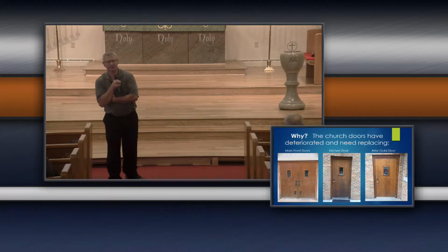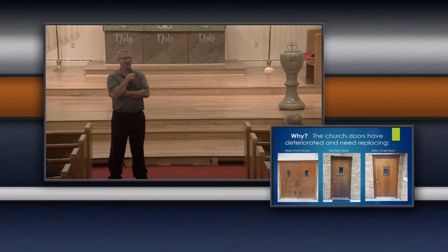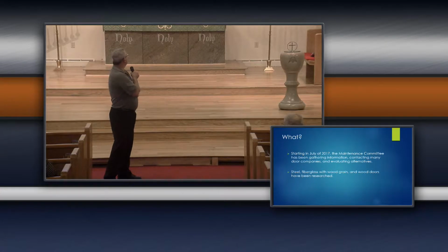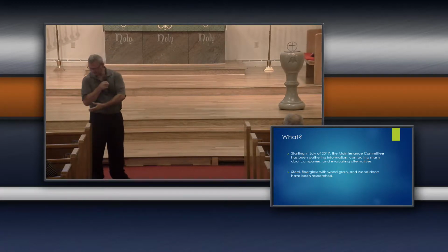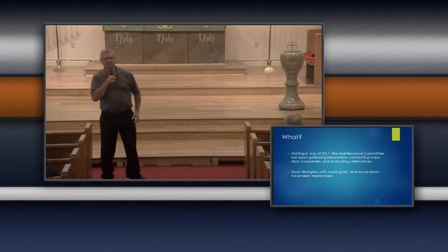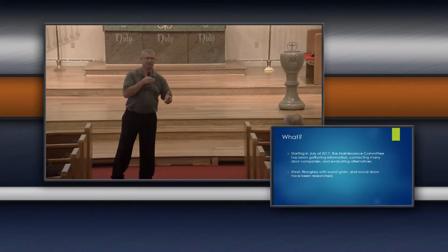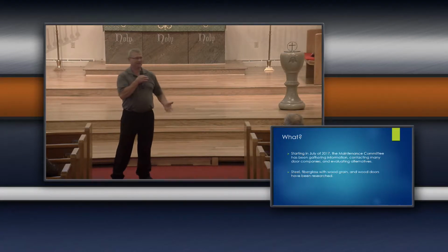I tried to finish the front doors about 5 years ago, and the sun just beats on it hard and takes all the varnish right off of it. So here we are trying to collect everything we have for doors, and we got all the information for you in the packets. What we were looking at was steel, fiberglass, wood, and with research we've had and talking to people and construction people, trying to get all the feedback we can, this is what we've come up with.